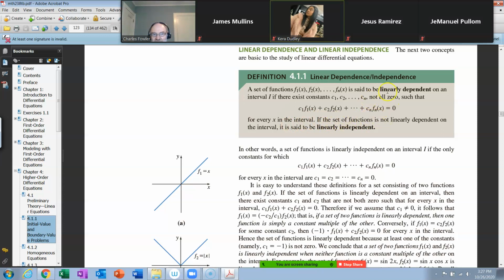that's a linearly dependent set. If the set of functions is not linearly dependent, it has to be linearly independent. So in other words, if you can't come up with a set of c's that's going to make that true without all the c's being 0, then that's a linearly independent set. If you could come up with some combination that not all the c's could be 0 and you make that equal 0, that means they're linearly dependent. So, in other words, a set of functions is linearly independent on some interval I if the only constants for which that combination would be equal to 0 is if every one of those c's is equal to 0. If you can come up with just one of those not equal 0, or a few of them not equal 0, then it's linearly dependent. But if there's no way you can get that to equal 0 without every one of them being 0, you're linearly independent.